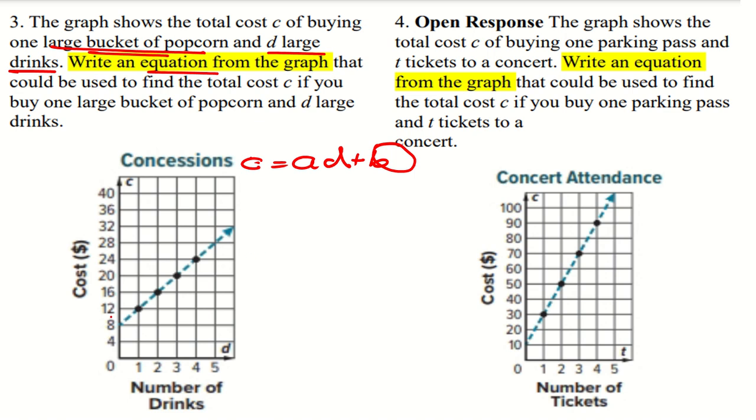That is the value of B, this one. So, what is here? 8. So, value of B is 8. Now, how will you find the value of A? Value of A will be easy to find.